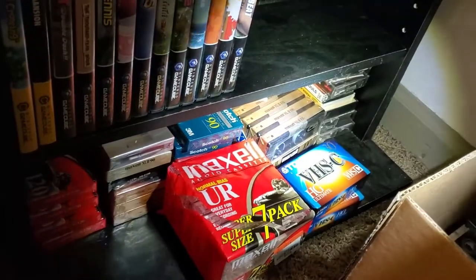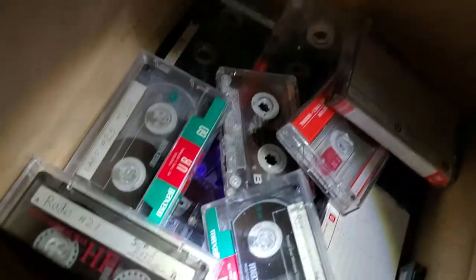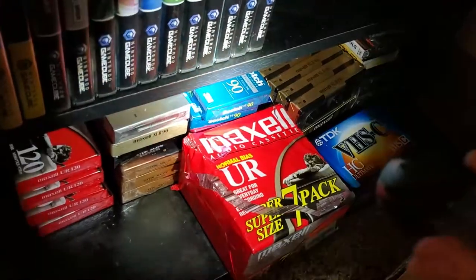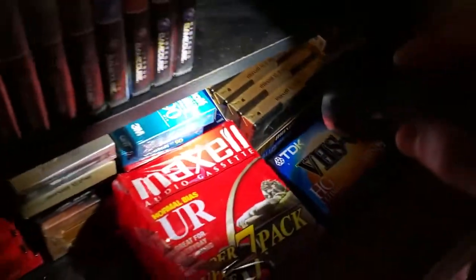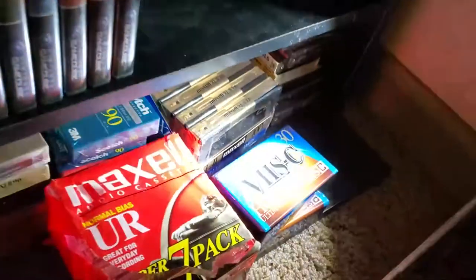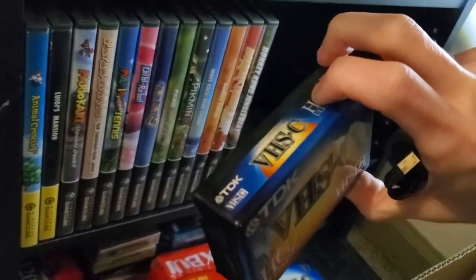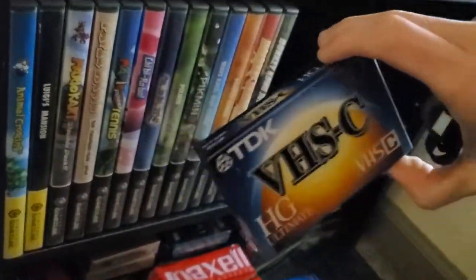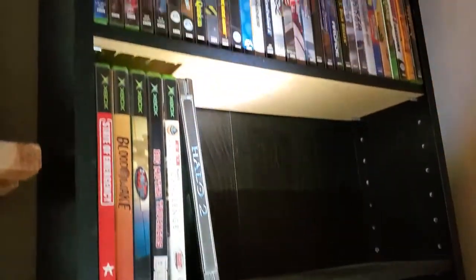Down here there's a big bunch of blank cassette tapes — I have a habit of buying these whenever I find them because I love cassette tapes. These are all tapes I've recorded over the years. I've got a seven-pack, some metal tapes, Type 2, and Type 1 tapes. These cassette tapes here are actually a small miniature version of VHS — I most likely won't use them, but I found them brand new and sealed really cheap and I'd never actually had VHS-C before, so I figured I'd grab them.